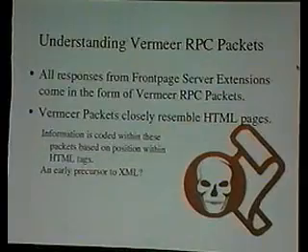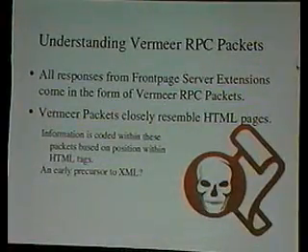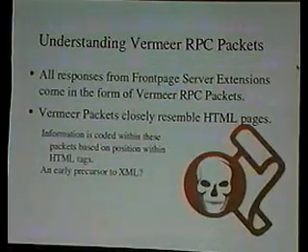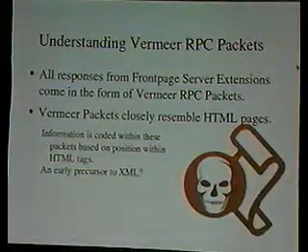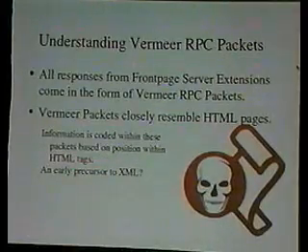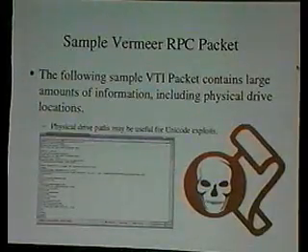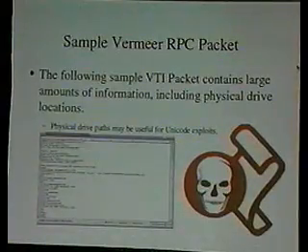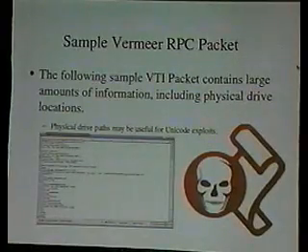I didn't create the name, that's Vermeer, but they call the packets that they pass back and forth Vermeer RPC packets. Vermeer RPC packets resemble web services. They resemble encoded HTML with variables. In my opinion, it might have been an early precursor to XML. The following is a sample Vermeer RPC packet. It contains a large amount of information. It's a little clearer, I'm sure, on your CD than it is up here.